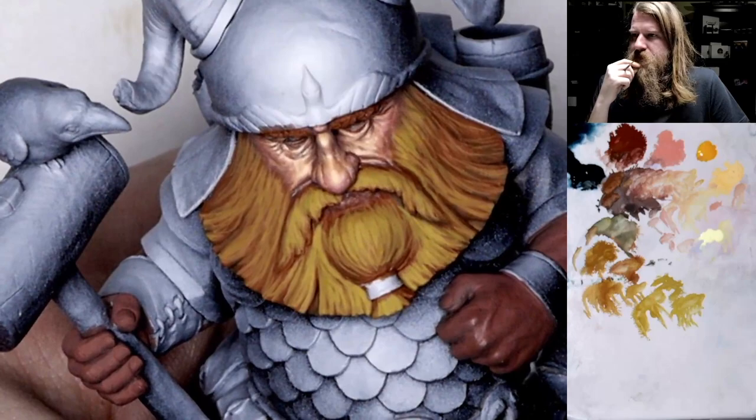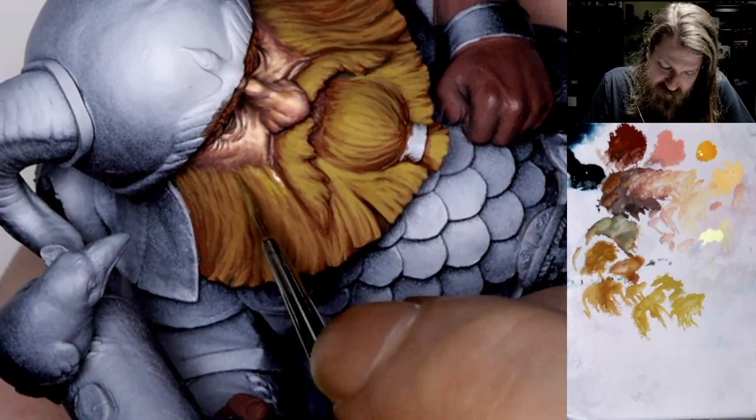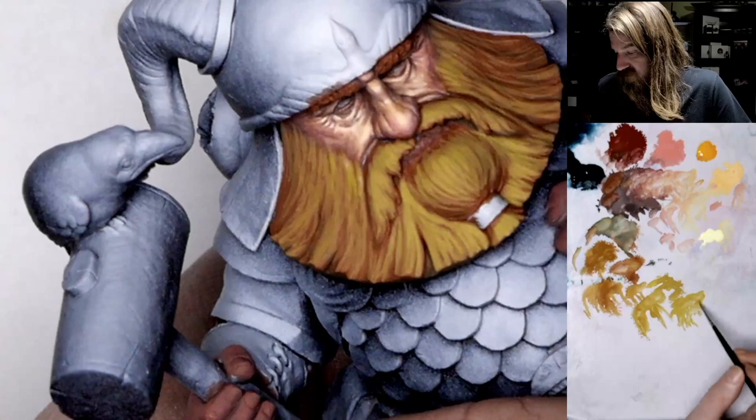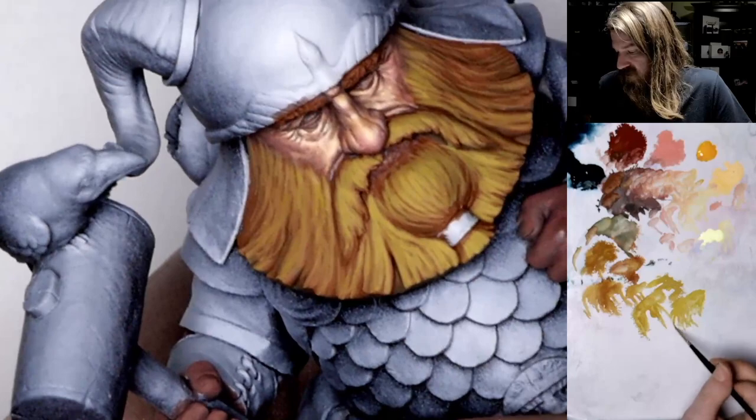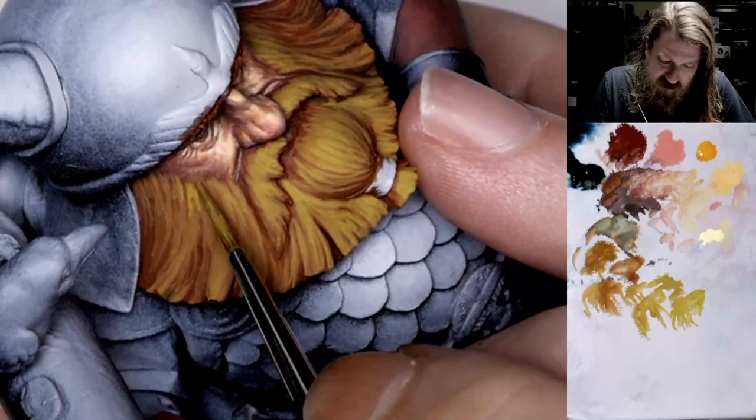Well, that's the thing about cast shadows. The better you do them, the less noticeable they are. Because you want them to trick the viewer into thinking that they're natural shadows. So you kind of just go, all right, yeah, that makes sense. Painting illusion. They're illusions.